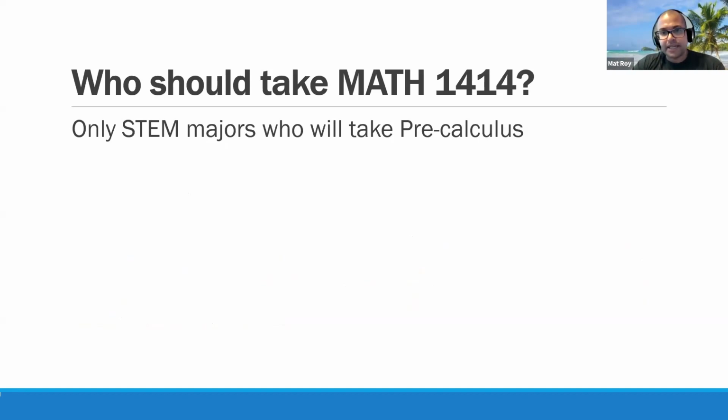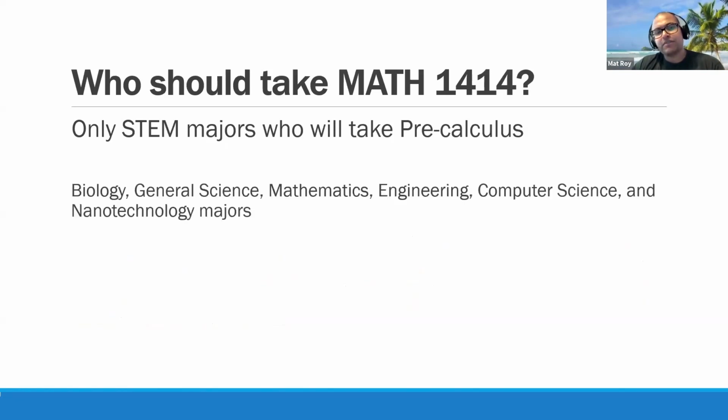Okay, who should be taking Math 1414? Only STEM majors who plan to take pre-calculus should take Math 1414. Now, by the way, STEM stands for Science, Technology, Engineering, and Math. So these are some examples of typical STEM majors who would take Math 1414. Biology majors, math, general science, engineering, computer science, nanotechnology. All of these majors would require pre-calculus and calculus 1.